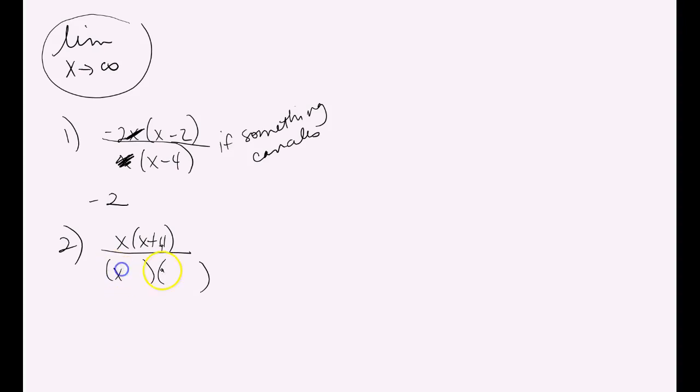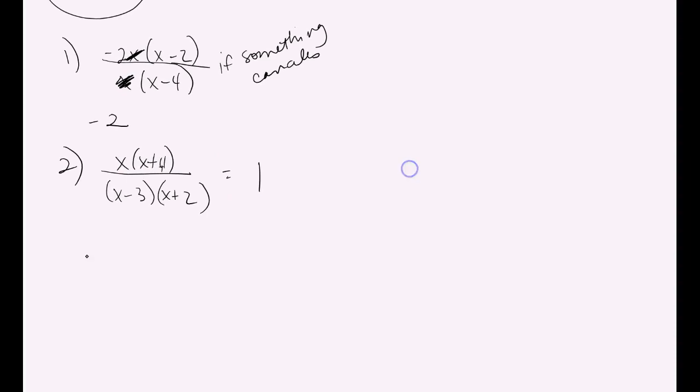So this is going to be like, what would that be? A 6 and a 1? No, a 3 and a 2. Yeah, minus 3 plus 2. Okay, here nothing cancels, so I really can just analyze that this is an x squared on top and that was an x squared on bottom, and there was no coefficients, so that would be a 1.